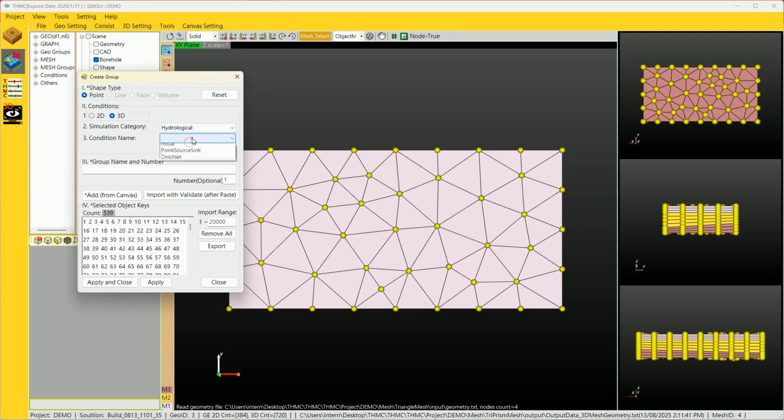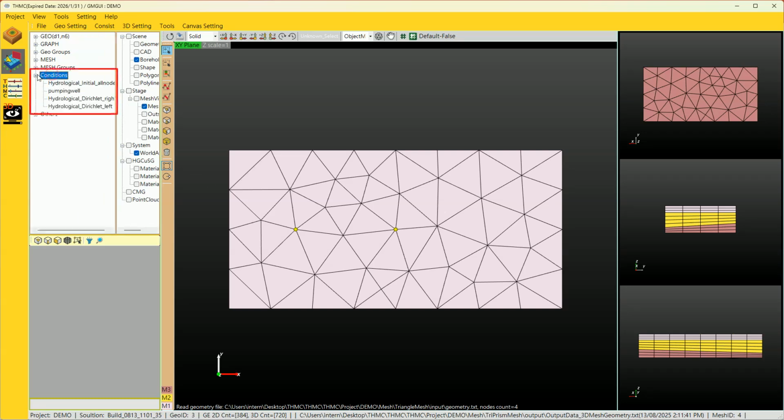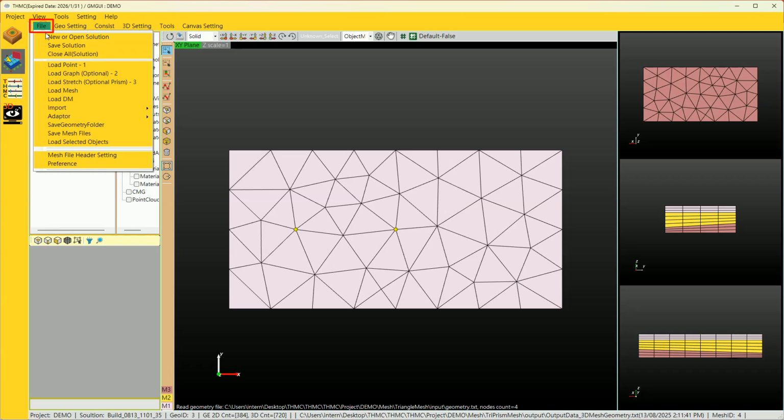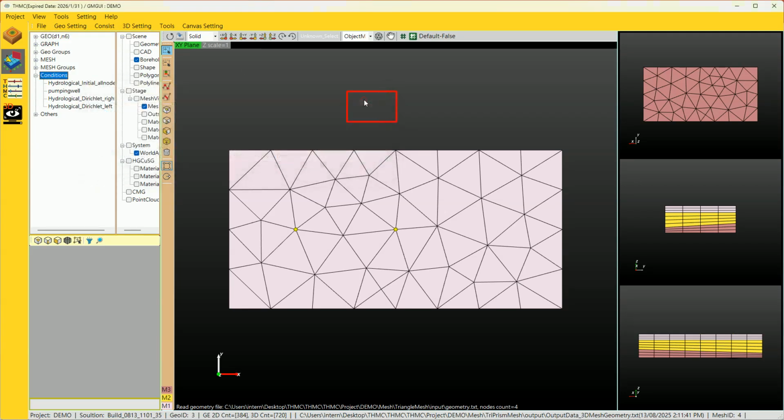The condition name should be initial. You can recheck the spatial group setting results. There should be 4 groups under conditions after all the steps are done. Finally, save all setting result in menu by click File, then Save Solution, and click OK. The process in this module is complete.